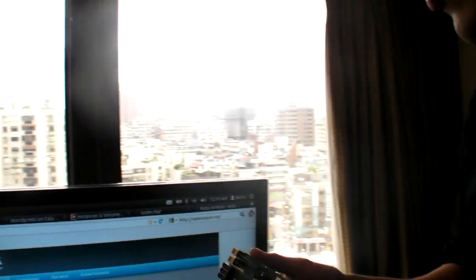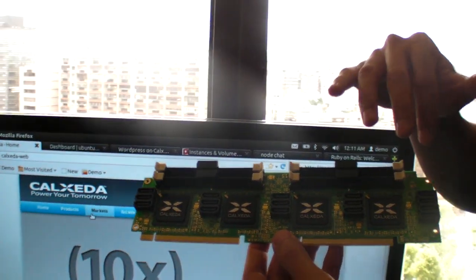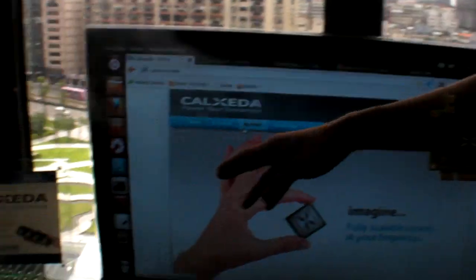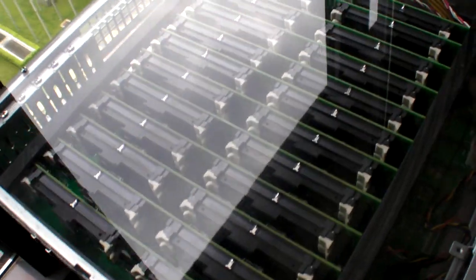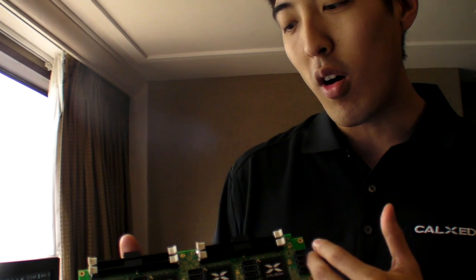Are you showing something here? What we're showing is just the demonstration that this card is fully networked together with our 10 gigabit fabric. There are cable-free connections between not only this card, but if you look in the chassis over here, we actually have the ability to plug in all of these cards into a system board on the bottom of the chassis. Through our fabric switch inside of the SOC, all of those cards and all of these SOCs are fully integrated in the network via 10 gigabit Ethernet.